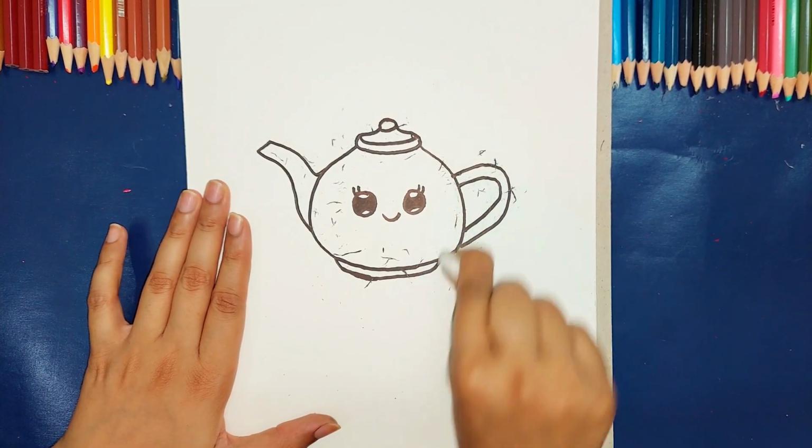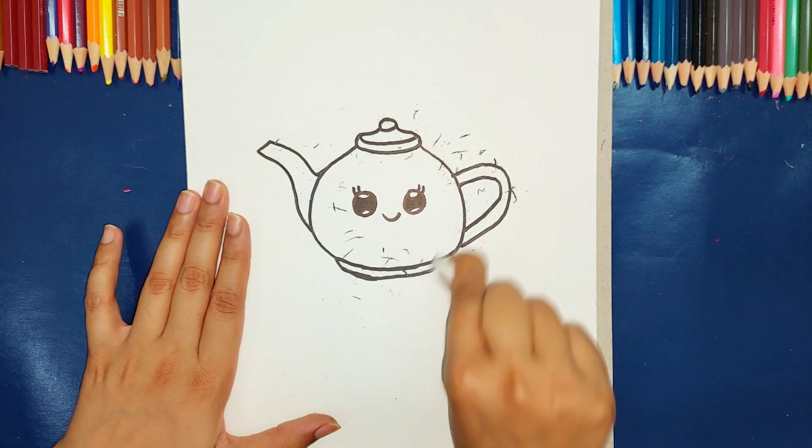Now our drawing is completed, so it's time to add some colors to make it more attractive.